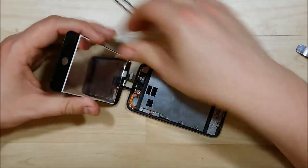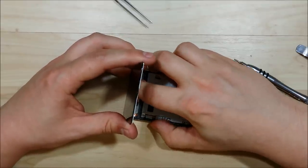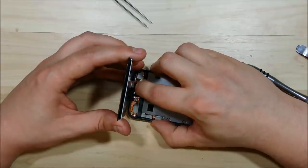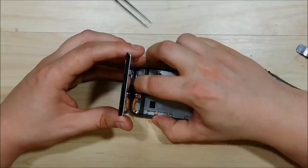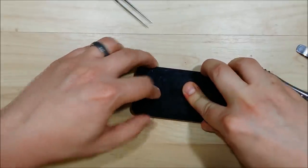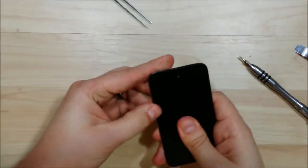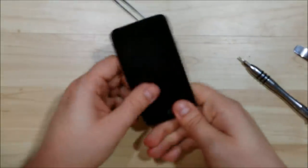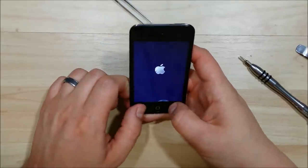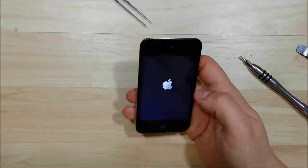If you bent the frame during removal, make sure you bend it back into its correct shape so the LCD sits flush when you reassemble. Now reconnect your LCD connector at the top — it is a little bit longer than it looks, so if you pull on it you can get some slack off the cable, just don't pull too hard. Make sure you seat it very well; if your display does not turn back on, it means you did not seat it correctly. There's a hinge at the top of the iPod Touch, so slide the screen up to the top and then put the bottom on. Give it a lot of pressure to re-adhesive all the glue. If it's not tacky enough, you can use 3M glue or 3M double-sided tape, and maybe a little bit of heat from your heat gun to re-adhere the glue. And that is how you do it — iPod Touch battery installation.